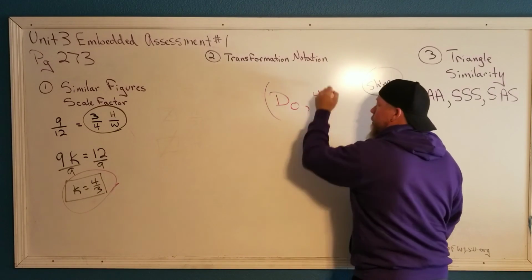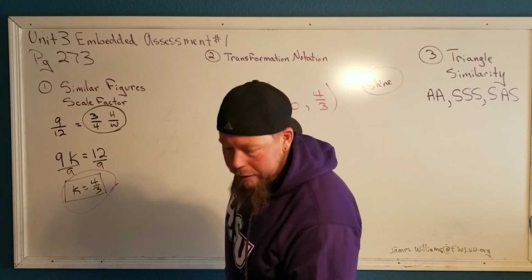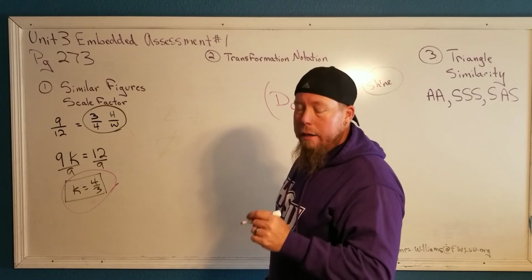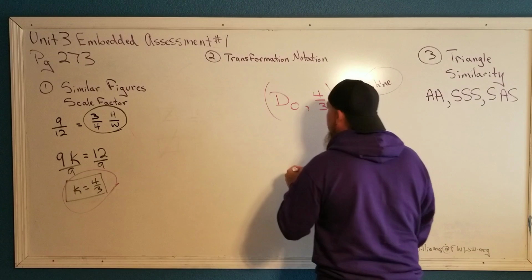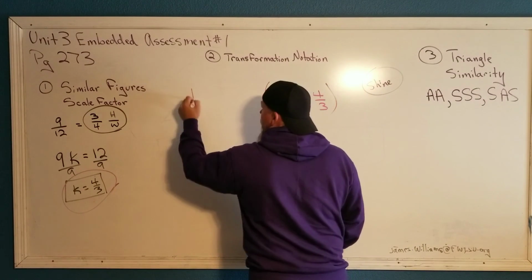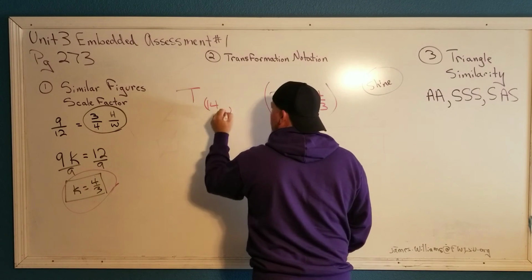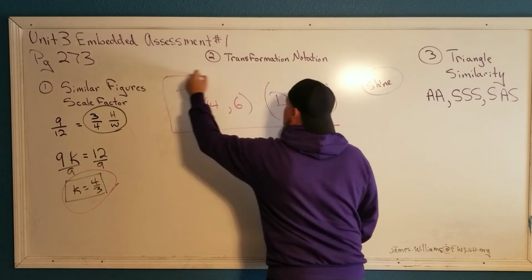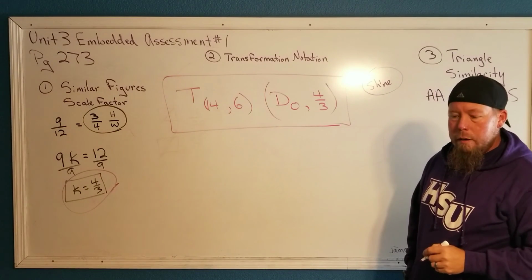I'm going to do my dilation first. That keeps my bottom corner, A, right where it is. It's not going to move off the origin. I like that because then all I have to do is look at the shift on A. It looks like A is going to move from 0 to 0. We're going to translate it 14 over and 6 up. There is the transformation that works.